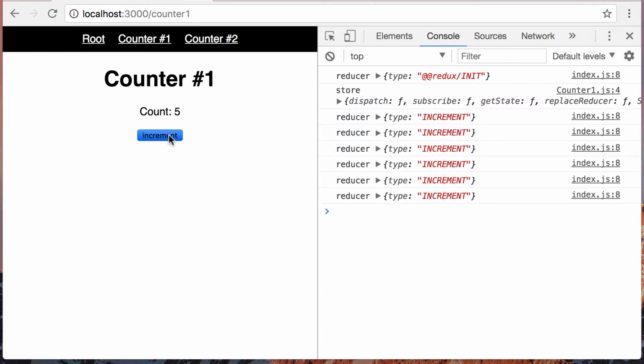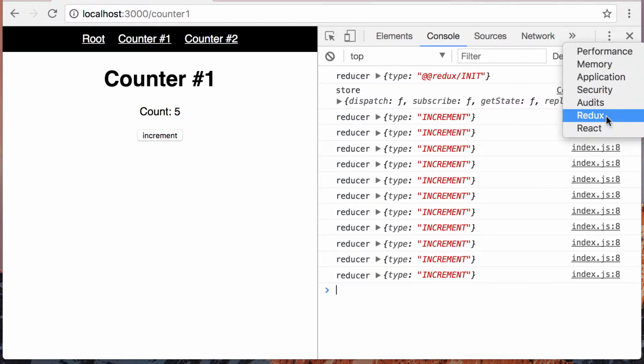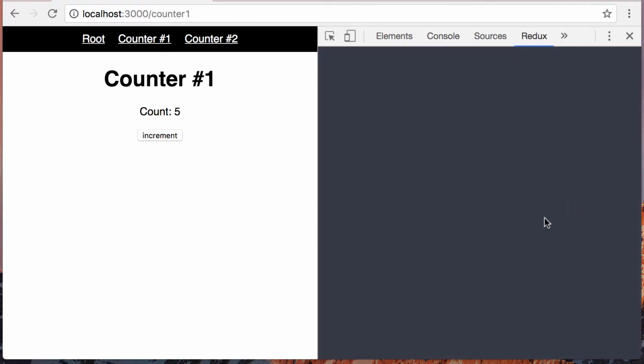All right, I'm firing it. Now, in theory, the store is updating. This count is clearly not updating, but in theory, the store is updating. So let's go look at our Redux tools, and it's going to give us this message that says, hey, you're not doing things right. Go look at the instructions. So let's go look at the instructions.